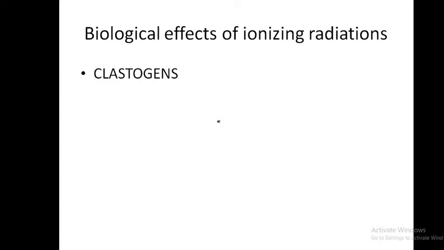Then what does ionizing radiation do? We have explained it there. When these ionizing radiations fall on the target cells, electrons will be released. So there will be an imbalance in the atom and ions will be released. That is why they are called ionizing radiations. Ions will be released, and a large accumulation of ions builds up in the cells.